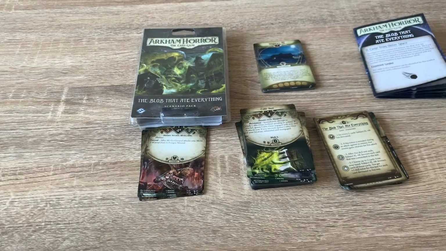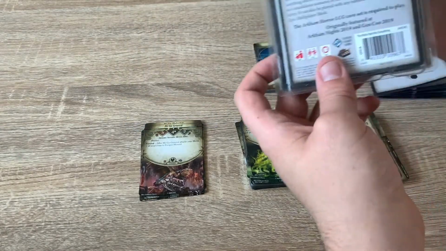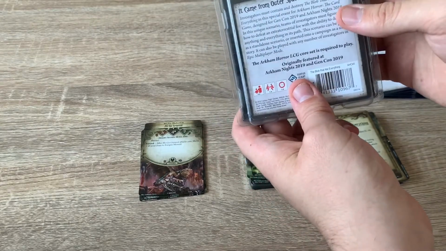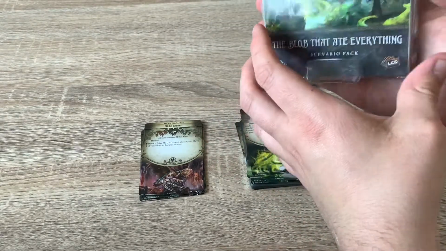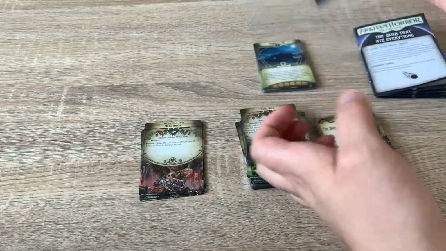Welcome guys to an Arkham Horror video, and today I have the scenario pack, The Blob That Ate Everything. Now scenario packs are standalone adventures that you can play on their own or add to a campaign. This is the latest one from the Fantasy Flight H.P. Lovecraft inspired series. Let's take a look at the cards inside and see how it plays.